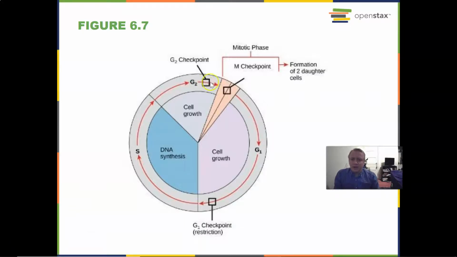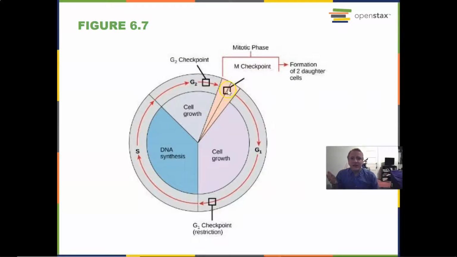Next up here we have the G2 checkpoint. So what happens right after G2? After G2, you are entering into mitosis. You're leaving interphase and you're going into that mitotic phase, right? And so what G2 is checking is it's ensuring that that duplication that we underwent in S phase, that thing we just did, we're making sure that those chromosomes are duplicated appropriately.